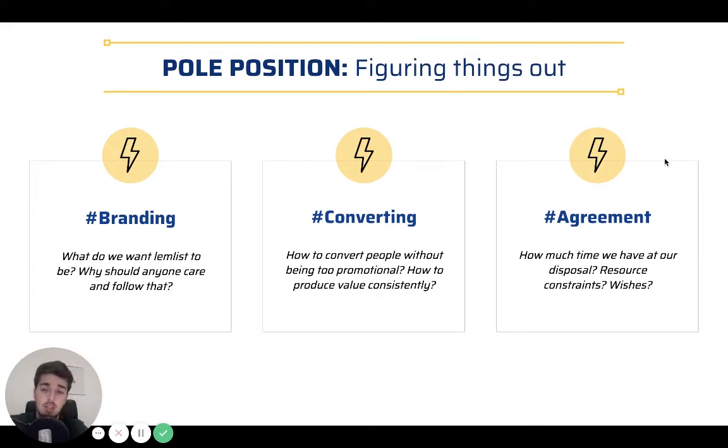And then it's also about agreement, because like I said, we're a small and lean team. For us to prioritize every single social media platform is a bit too much, especially in the early days. It was only Guillaume, then Guillaume and me, and now there's the three of us. So you gotta prioritize certain things and understand the resource constraints. For example, you can do all social media accounts, but based on your analysis, you can be like, okay, 80% of time and effort I'm going to devote to LinkedIn, and the other 20% to other social media platforms. So you really gotta understand the priorities and resources that you have at your disposal.